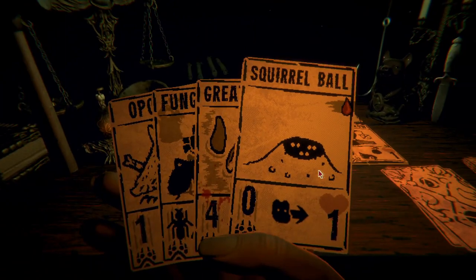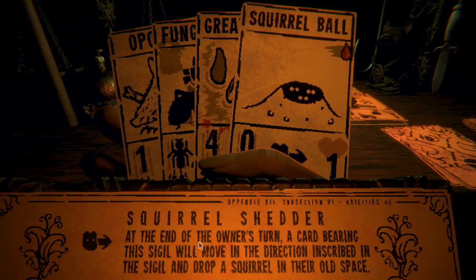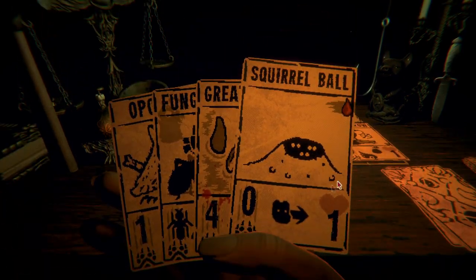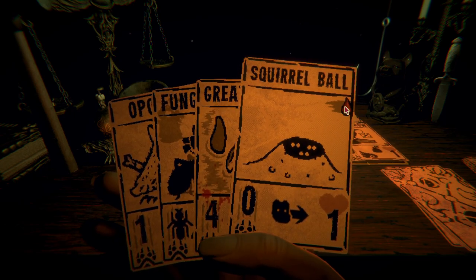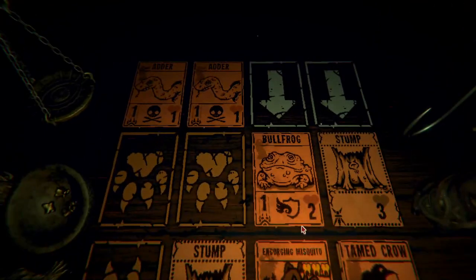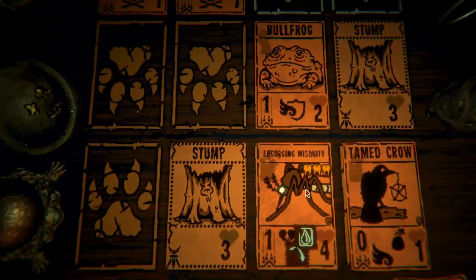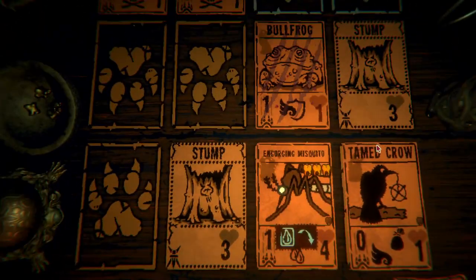It gave us a Squirrel Ball? What? What's a Squirrel Ball? This is new. Squirrel Shatter. At the end of the owner's turn, a card bearing the sigil will move in the direction inscribed in the sigil and drop a squirrel in their older space. Okay, which mod did add this? This is not the normal card. I mean, this mod only has coins as far as I know, so the Squirrel Ball is completely out of place. Anyway, it doesn't really matter though. Let's go with pass.